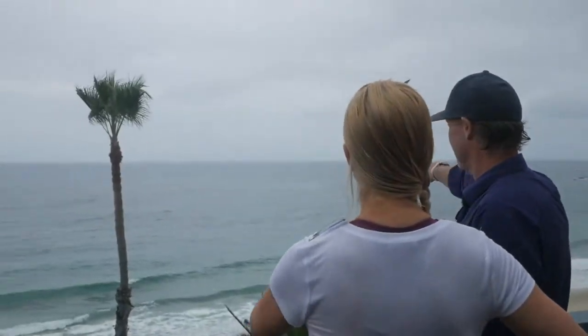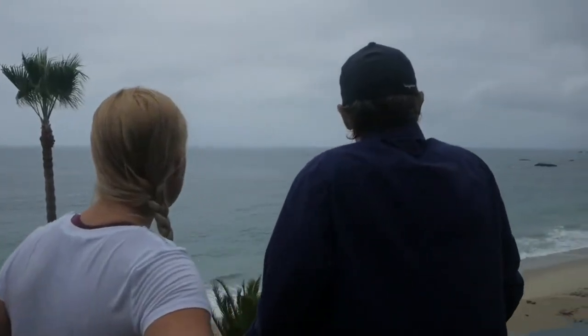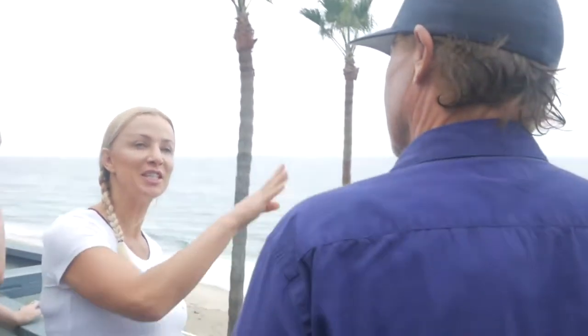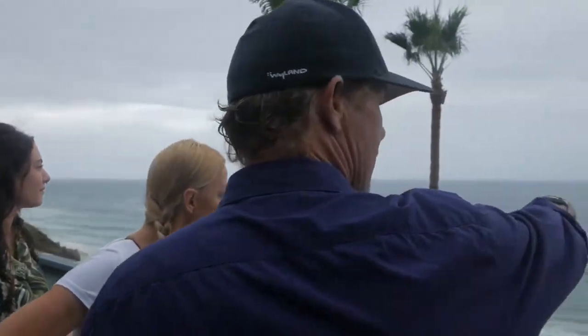And then to see this beautiful Pacific, that's where I dive right there. So tell me, have you seen the whales coming up to the surface since? Right here. The whales used to migrate right near shore. In fact, I saw the whales right there. That was the first time I saw them when I was 14 years old.